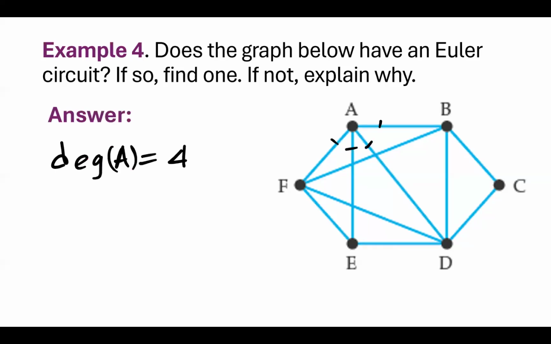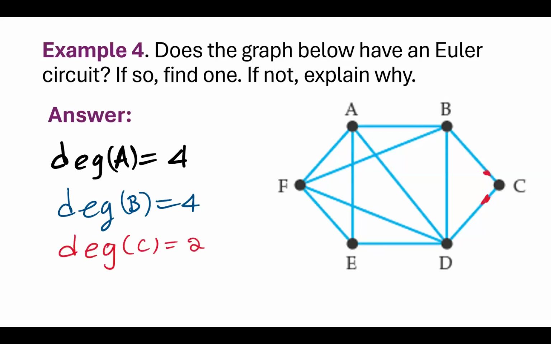So if I analyze each one of them, for example, vertex A has four edges. You can see them there, 1, 2, 3, 4. So it's degree 4. And then vertex B has degree 4 as well because there are four edges meeting at that vertex. C has 2, but then D has 5. That's where I get an issue. That's what was happening on the other graph. When I looked at B, it had only 3 edges, and that did not allow me to have an Euler circuit.